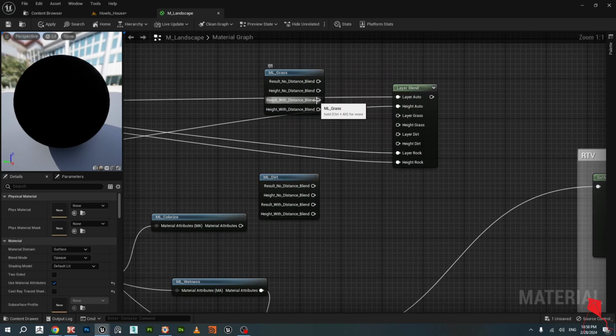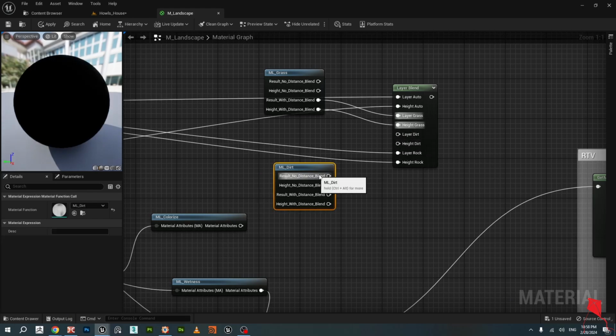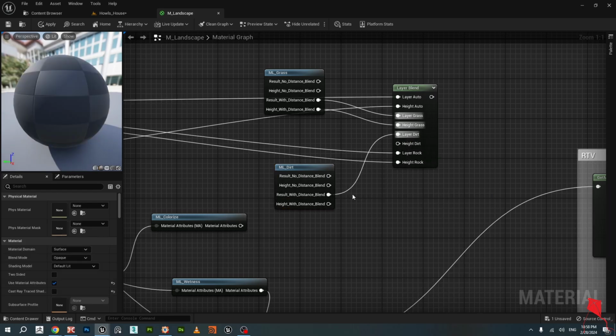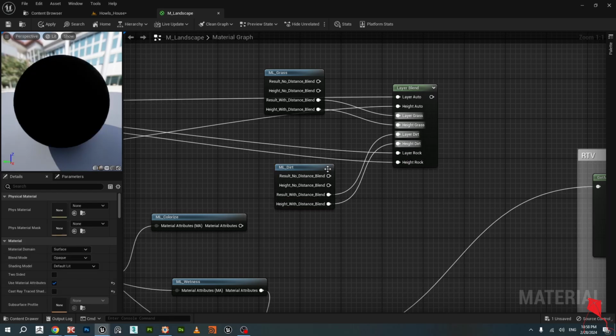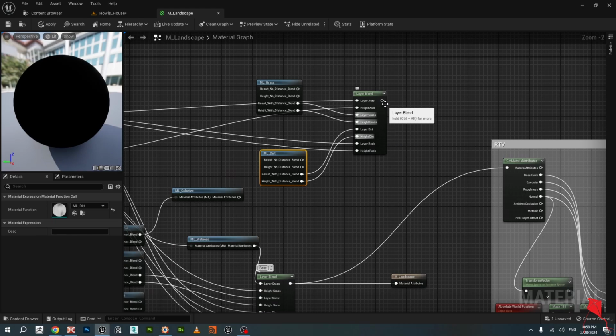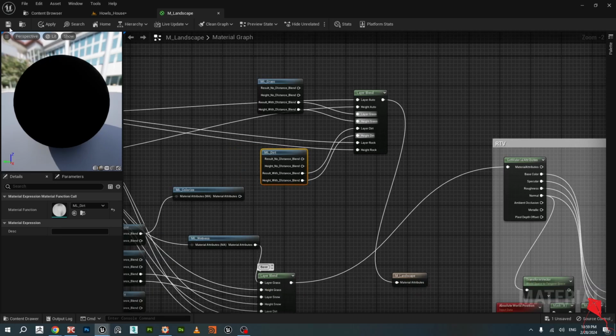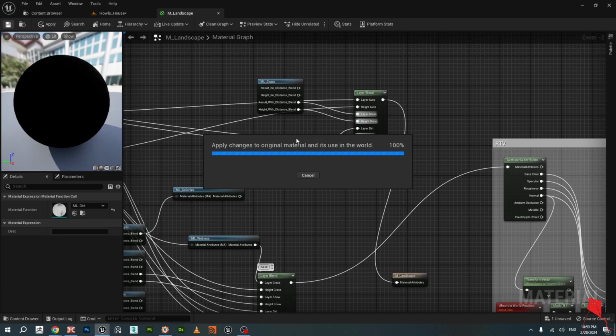Why would I need this? Auto material is great, but sometimes you still need to do some manual painting, because in most cases it will do a good enough job by creating varied enough material. But in some cases you still need, like, "Oh, I need grass here," and then you just select the layer of the landscape and paint it manually. So you have the best of two worlds.